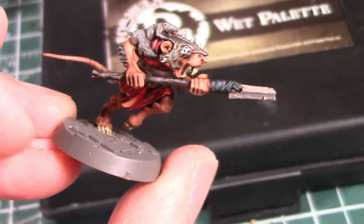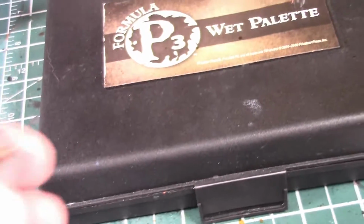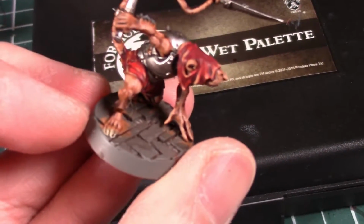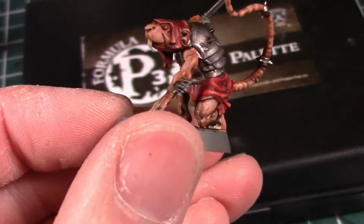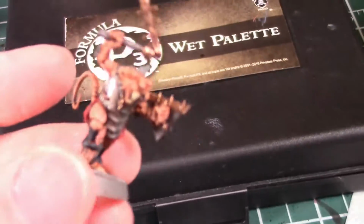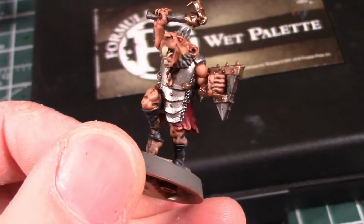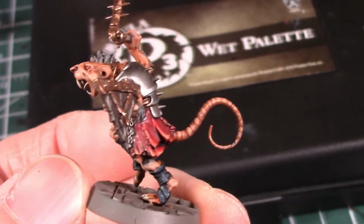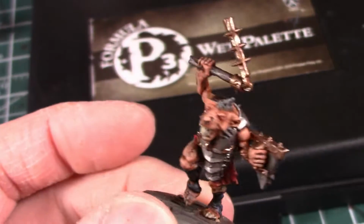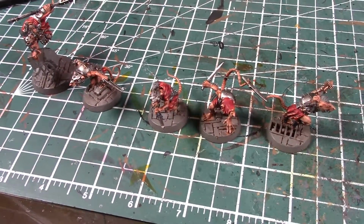Here's Crick. And this other dude, Festering. Is this Festering or Hungering? I think this might be Festering. Stormhole silver there on the plate, as you can see. And then this Deuter here. Alright, so the next step will be to do the bases, and then these guys will be properly done.